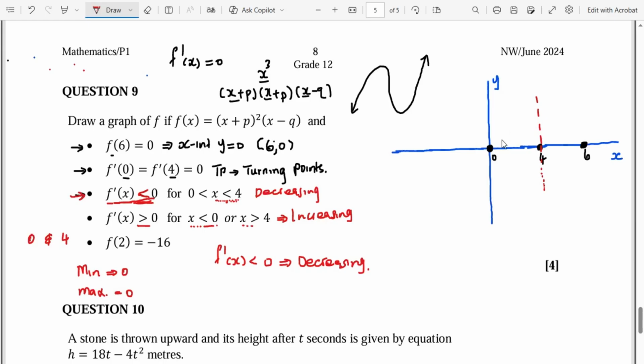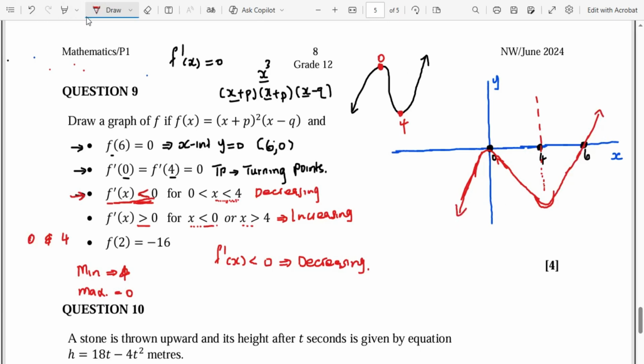So now at 0, this should be my max, and this one should be 4. This tells you that this part will go like this, and then somewhere down there, this part will go like that. I hope you guys understand. Then you just have to connect the dots like this. I don't know if you really understand my solution. If you don't understand this one, it's okay. That's why I need you to leave a comment in the comment section.